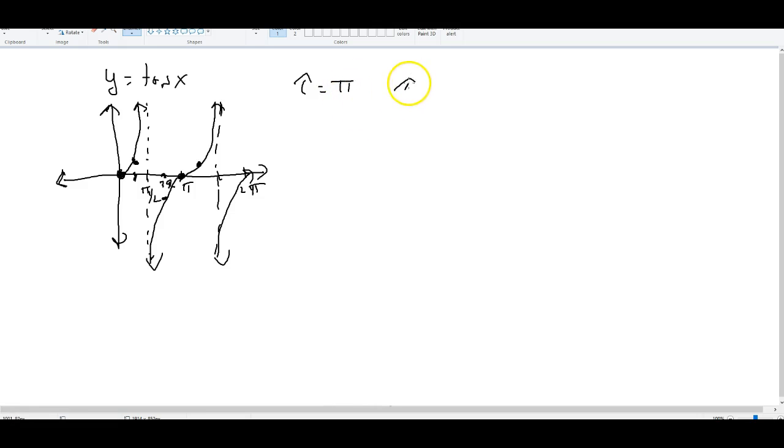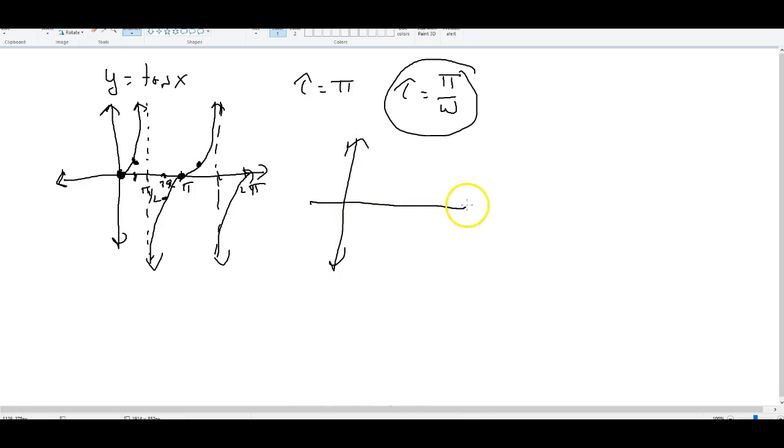Which means the period formula for tangent is a little bit weird. Instead of being 2 pi over omega, it's going to be pi over omega. That's the only real difference. That and the fact that the parent graph is going to look really wonky. It looks like this. Instead of going to 2 pi, it's at pi is when it's done. And it goes up to infinity. Then like this. Then hooks back into here. And it's done. Okay? So that's what a tangent parent graph looks like.